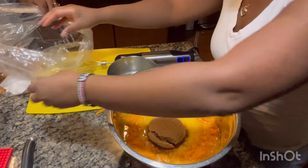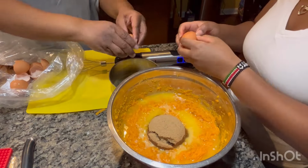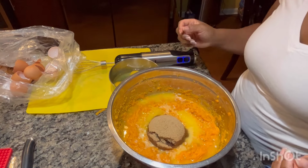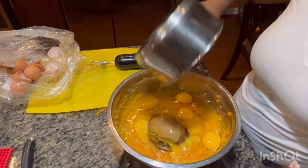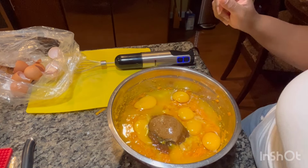and added a 2nd cup of sugar because I didn't feel like it was sweet enough. Then I went ahead and added 2 eggs per pie. So we were planning on making 3 pies, so we put 6 eggs inside of this batter.